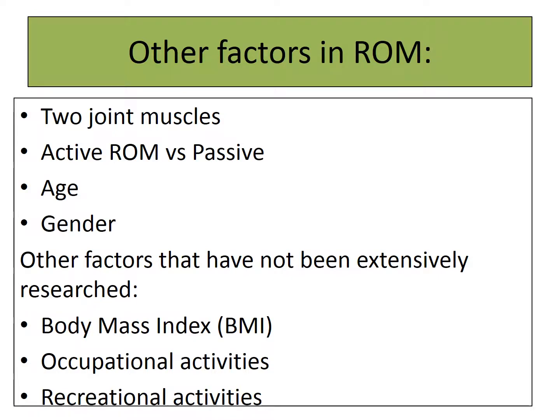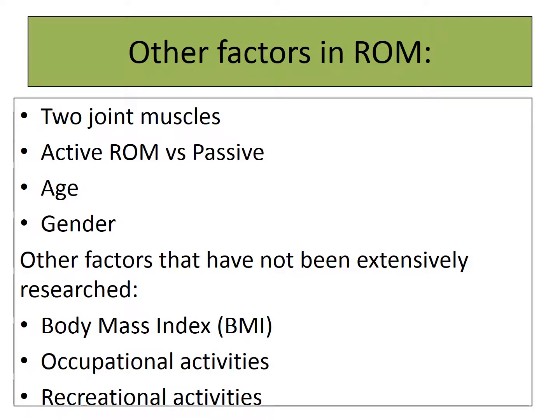Also, our age can play a factor. It's a normal tendency that as we get older that we lose some motion and get a little stiffer. Also, gender. Females tend to have more flexibility, more range of motion than males. We can maybe think that's considered to how muscle bound the individual is. We can also have other factors that affect body mass index. So if someone has a lot of redundant tissue and have a higher BMI, you might have limited range of motion just because of having that soft end feel.